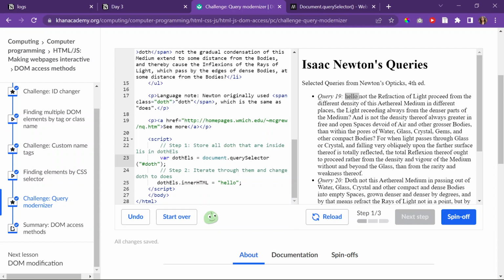And so if I want to select a certain element, then I do get elements by tag name, right? It's kind of similar to the class. But if I want to select a certain ID, I do get element by ID.